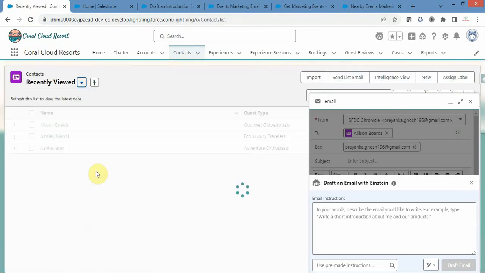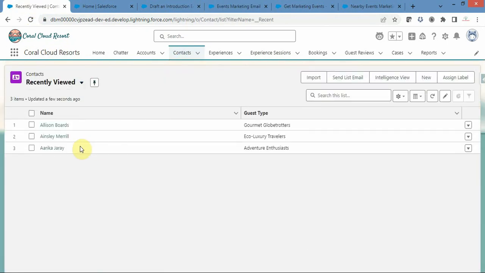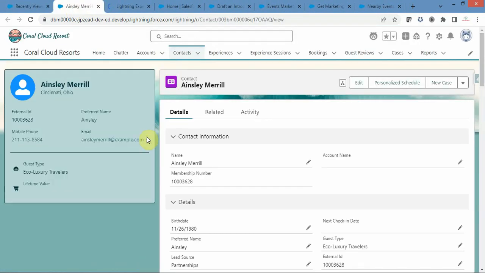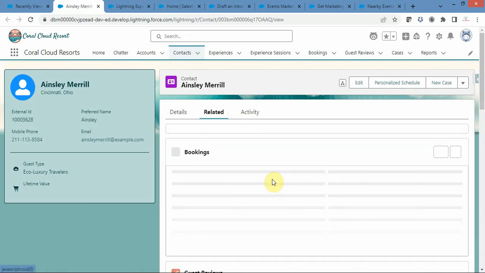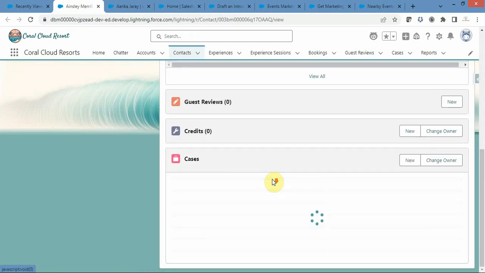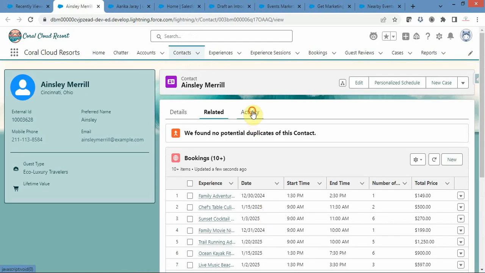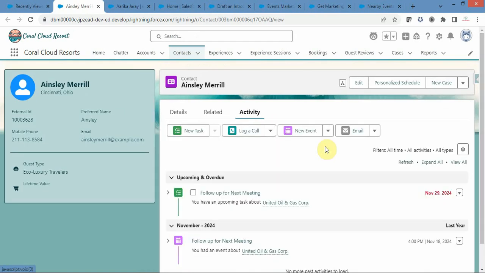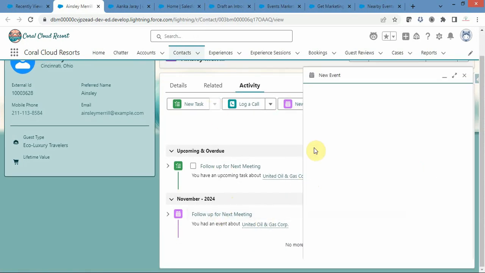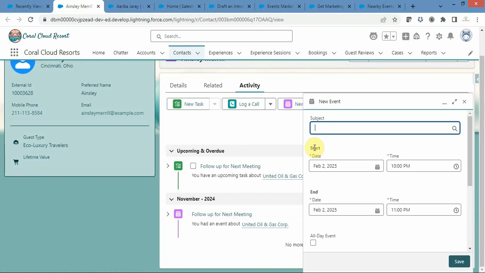So let me select another one. Let's see whether there is any event present or not. If not, let me create one. Okay, no activity. Let's create a new event.